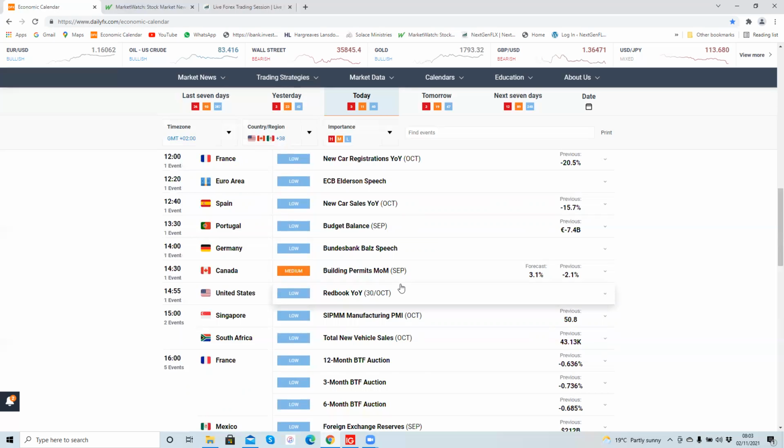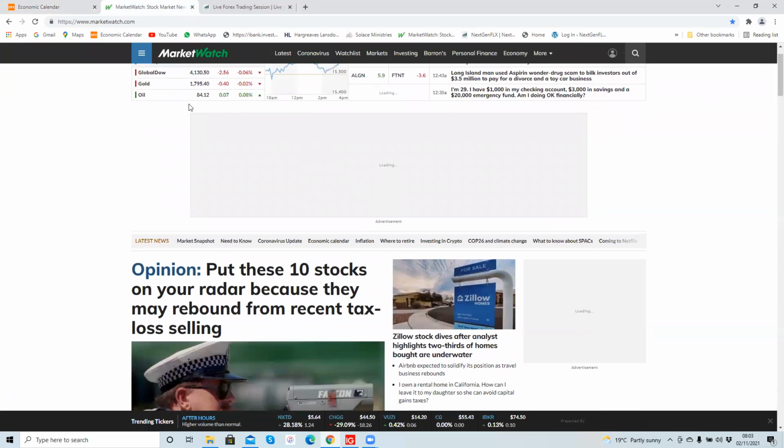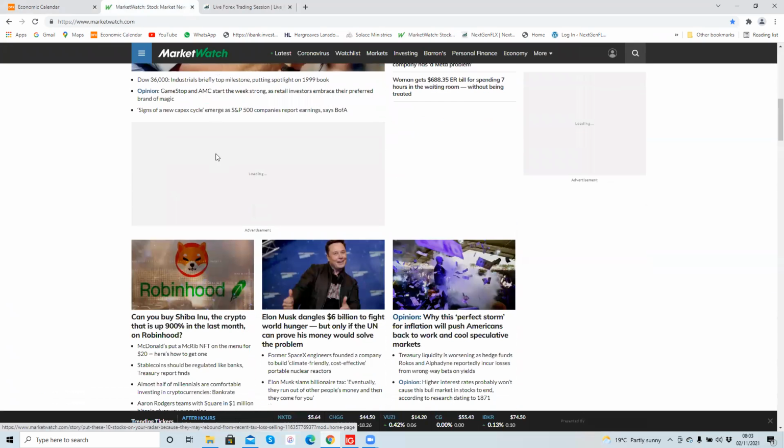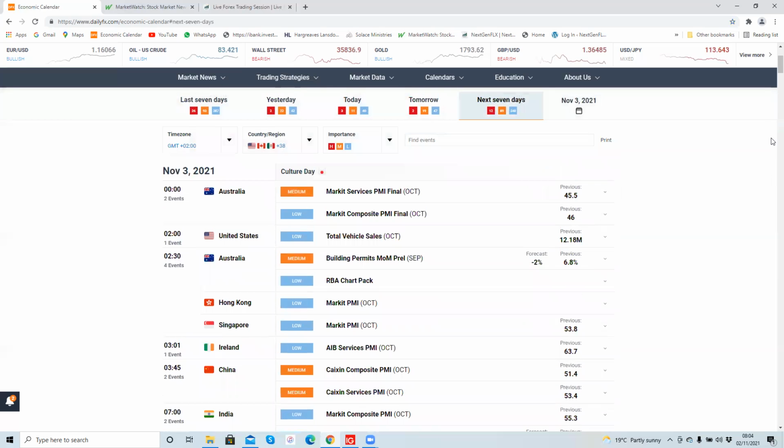There are no public holidays, so basically we can just go ahead and start trading. Again, don't forget to check Market Watch. There are no reports of high importance, and no news creating uncertainty in the market at the moment in relation to the Forex market. But let's quickly look at the next 7 days to see if that could impact our trading today. Because like I said, today there are no reports of high importance and no public holidays, we could start trading and have 3 attempts at the markets today. But depending on what's happening later in the week, that might change our idea of having 3 attempts. So let's see what's coming up over the next 7 days.